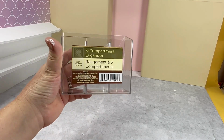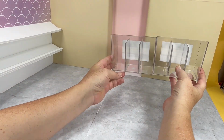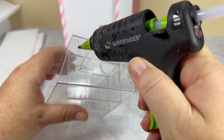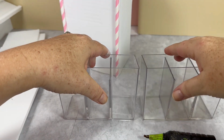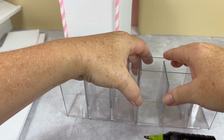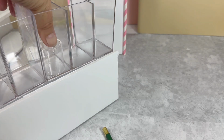I got these little organizers at the Dollar Tree, and I'm going to glue 2 together to be the ice cream holder. I brought in the counter from the candy store back in here. Just hot glued them together. And then I'm going to take some of these containers and glue them down on the bottom so the ice cream containers sit up higher.